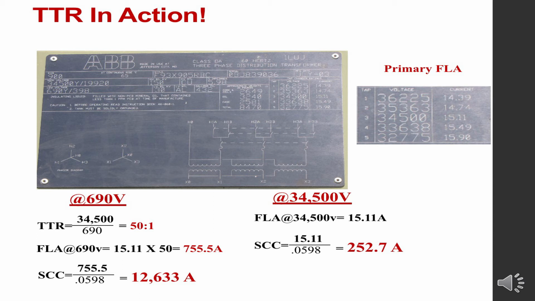Now take this right now, file this in your brain. This is important. If you get a fault going on the low voltage side of that transformer, you're going to see 12,633 amps at your location. The fuses on the high voltage side are only seeing 253 amps, which means they're not going to react as quickly as if there was more current flowing there. This is going to translate to an arc hazard for you. So let's go to the next slide and investigate this a little further.